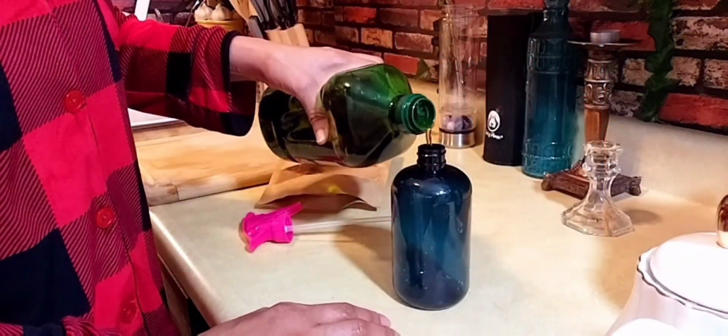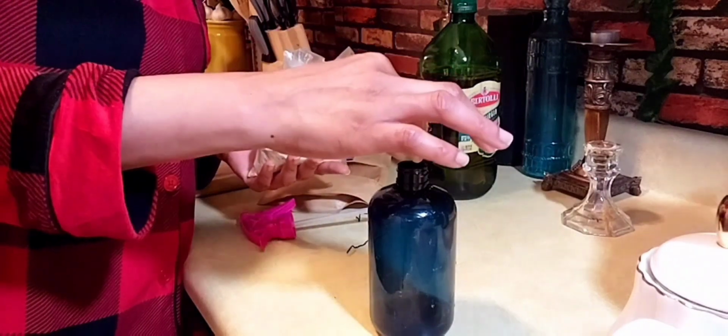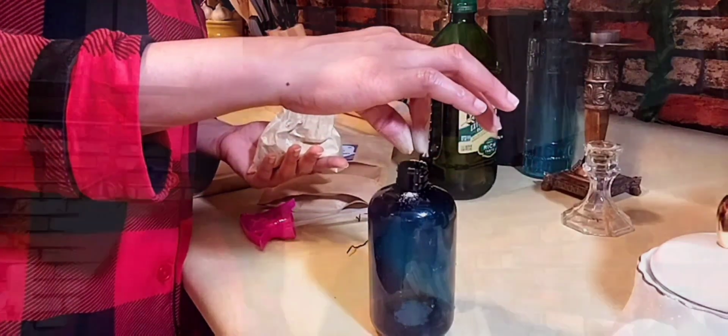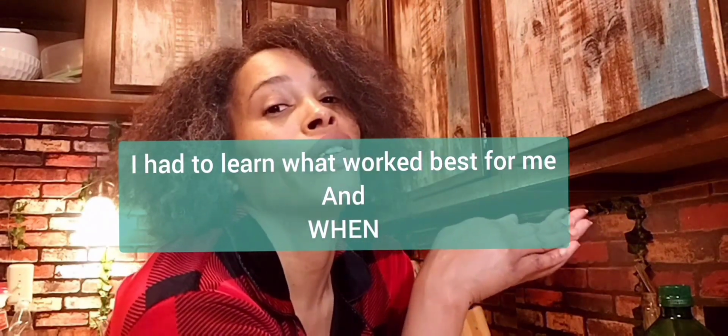And I'm gonna go ahead and pour in at least 4 tablespoons of olive oil. Vinaigrette is powerful, so just a little pinch. If you have an allergy or you are protein sensitive, you might not wanna put the vinaigrette in. Just telling you right now. Instead of vinaigrette, a good source of hair protein is coconut.